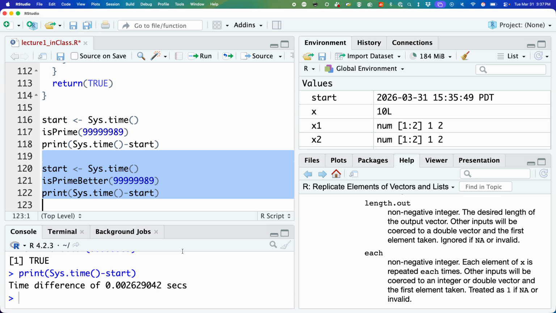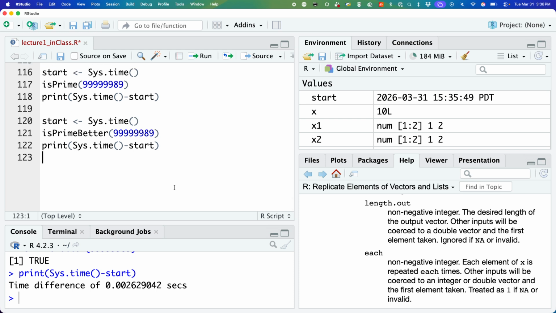The first example will scale linearly with the size of my input. Whereas the second one scales with the root of the size of your input, which is magnitudes different. That's what's leading to these thousands-fold differences in runtime. So that's one thing to think about.